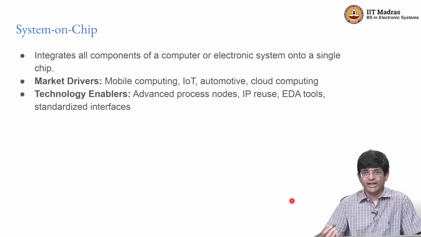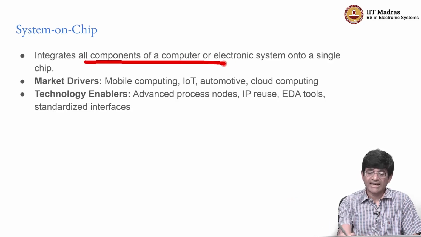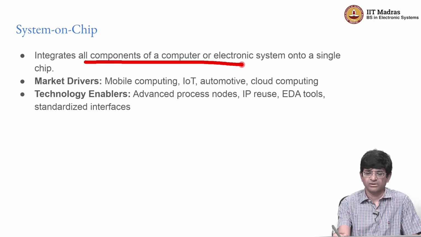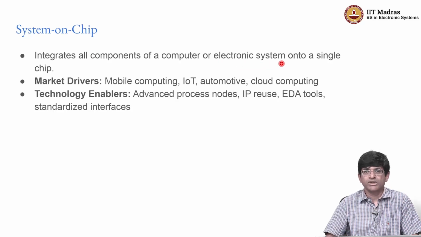So what exactly is the system on chip? Essentially, we integrate as many, or if possible all, of the components of a computer or electronic system onto a single chip. This notion of integrating on a single chip is what designs a system on chip. The one thing happening today is that perhaps it's not entirely accurate to call all of today's systems on chip. They are probably more accurately called a system in package.